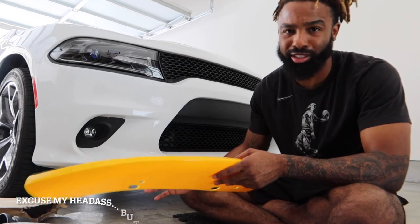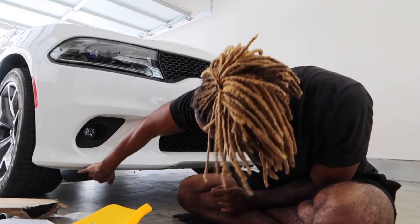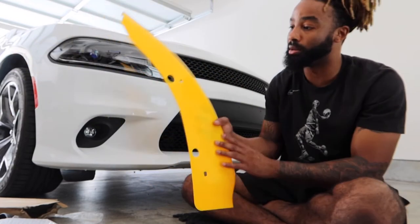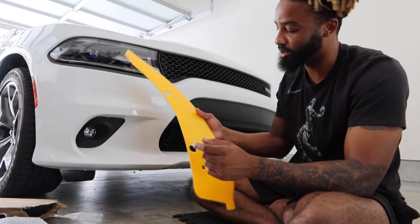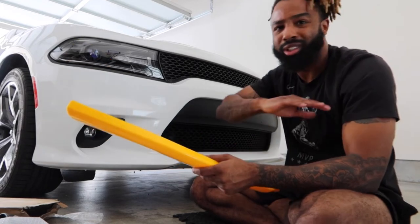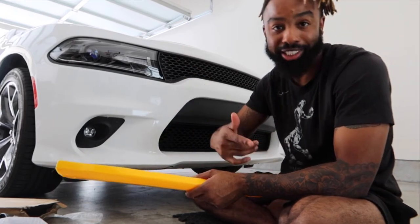The package doesn't come with any screws or bolts or anything like that. I'll show you guys in a little bit, but there are already screws in place under there, so we just need to unscrew those, and then I believe it's only two screws, so just put in two screws and I think you should be good. But like I said, easy vlog, quick, fast, and I'm gonna just show you guys real quick, so enjoy this time-lapse process.